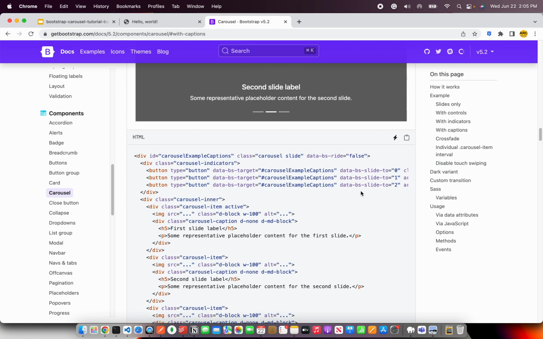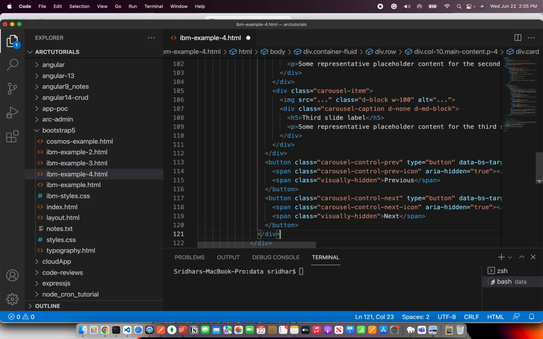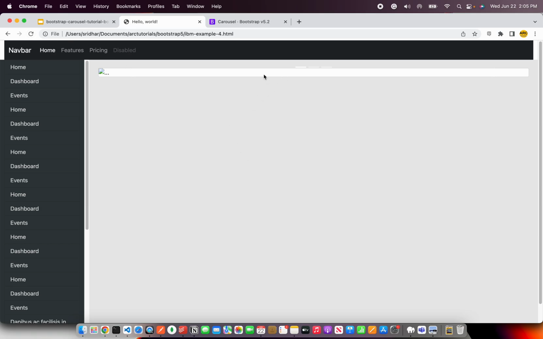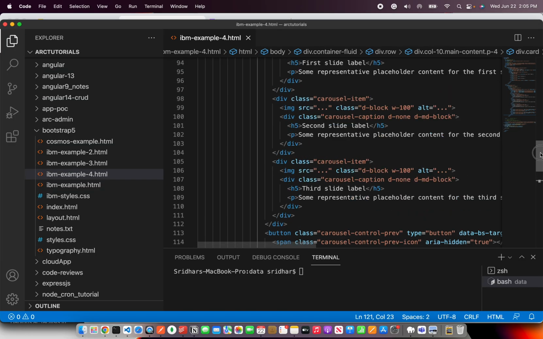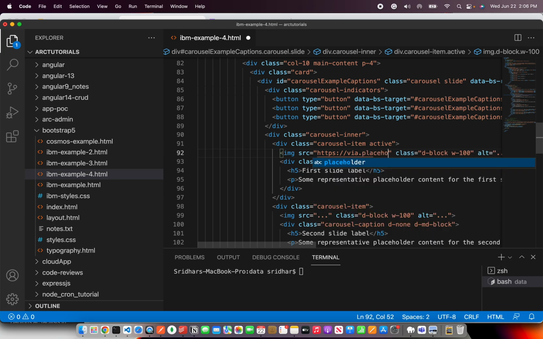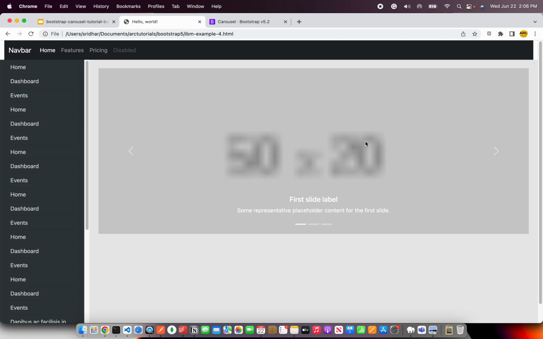All right. So let's go ahead, copy this code, and then we will customize it in our application. So I'm going to build a div and say class equal to card. And then I'm going to copy paste that content inside this. Now let's go ahead and see that. We should not see anything because there is no image for now. So I'm going to customize this and give images. For now, I'm going to use the placeholders, which is via.placeholder.com/50x20. That's what I want the height of this image to be. Copy this placeholder image and paste it for all the sources and save it. So once you do it, you should be able to see that placeholder image with the title here that we see for the first slide.